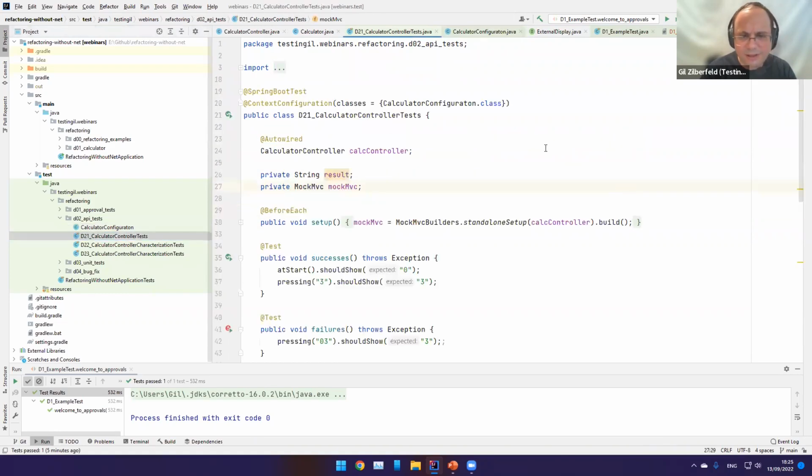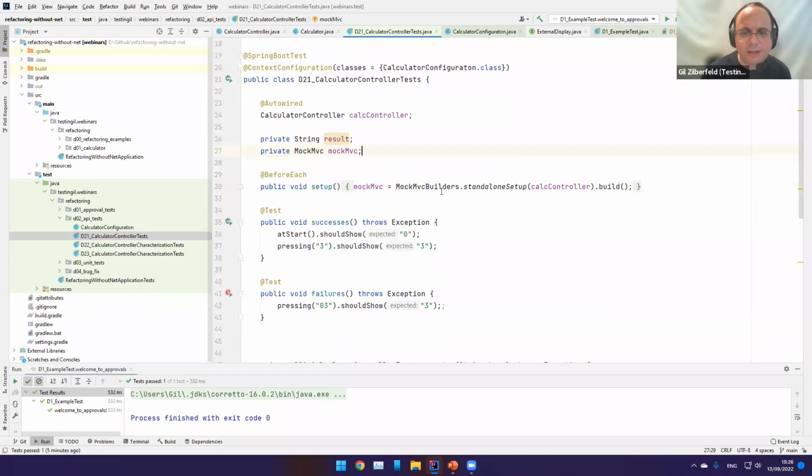How do the tests work? This is a mock MVC test. If you don't know about Spring tests, read about it. It's very interesting because it gives a very good foundation for doing something like a unit test for controllers and whatever goes in it. And this is basically what happens here.